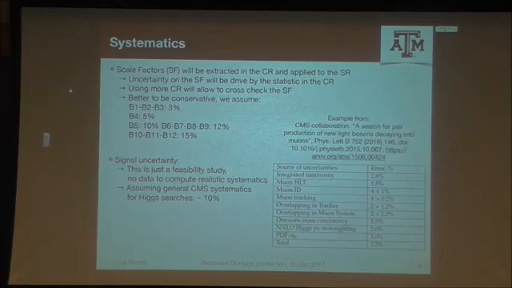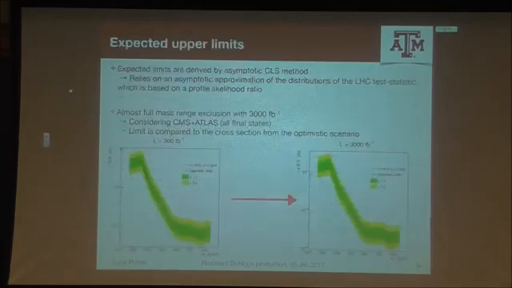For signal, as I said, this is just a rough estimation. We decided to use 10% because this is what is used in most analyses by CMS. This is simply an example of all the systematics that usually are included in one analysis. So this is integrated luminosity, scale factor for trigger and ID. Then we have theoretical uncertainty on PDF and renormalization scale. In general, we have something about 7-8%. We decided to use 10% to be conservative.